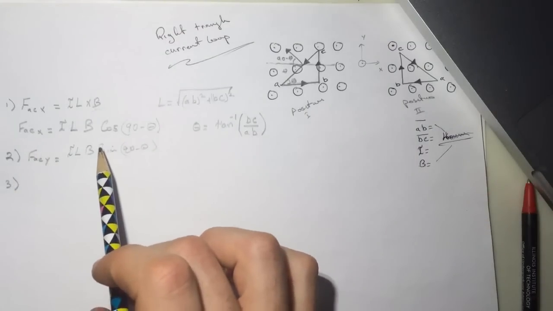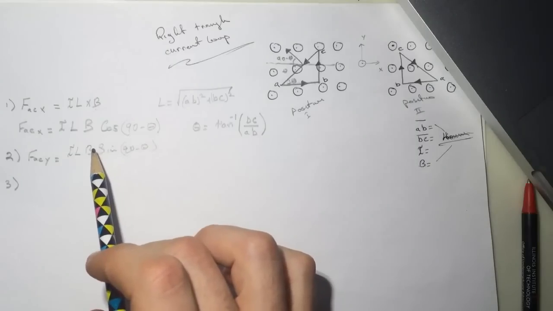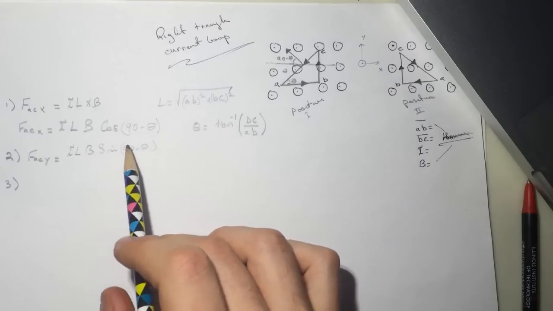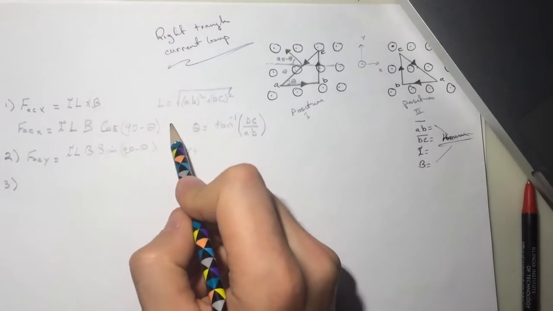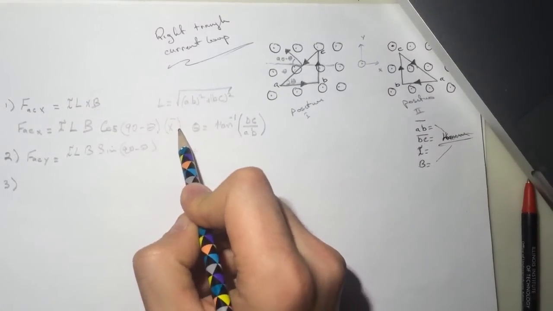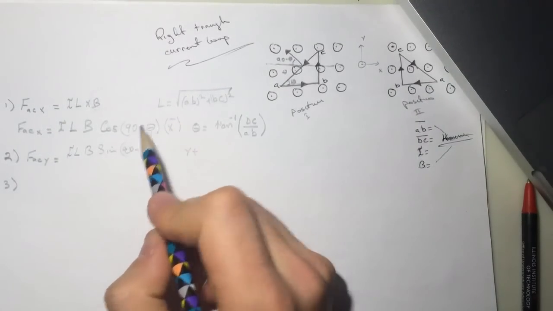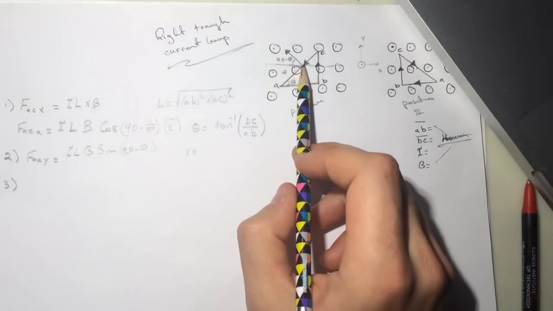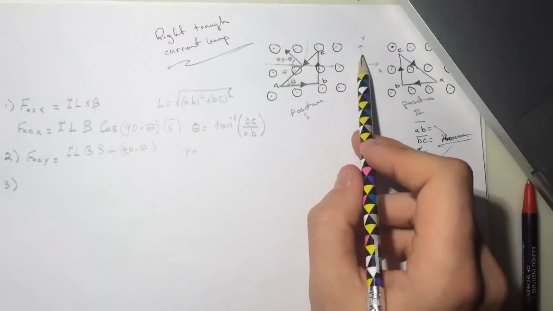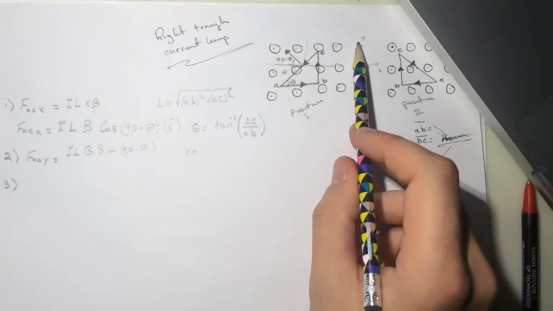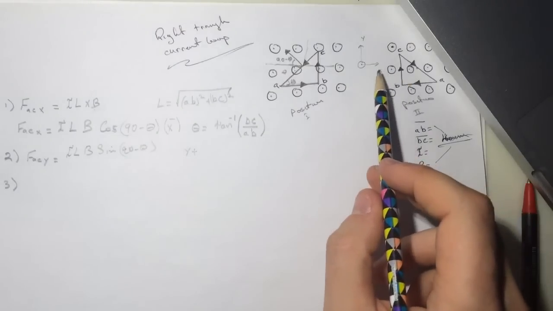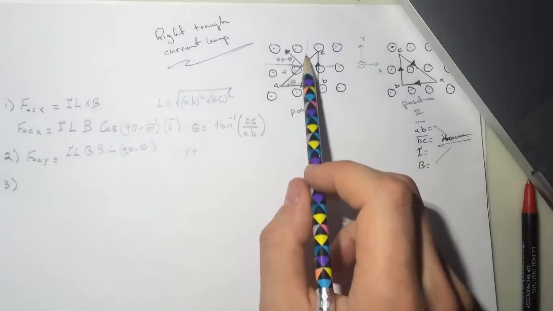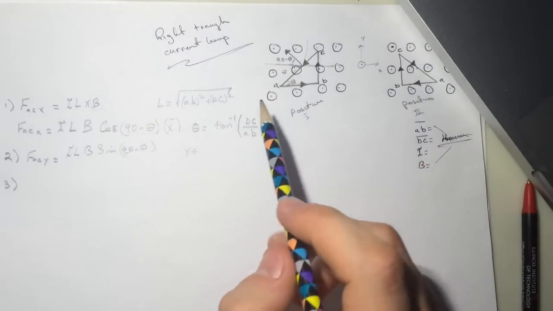Let's watch for the directions here. The y will be positive, and the x will be negative. Make sure you do that, because look here, the y is going up. If we say that positive y is going up and positive x is to the right, then the y is going up, and the x is going to the left, which is negative here.